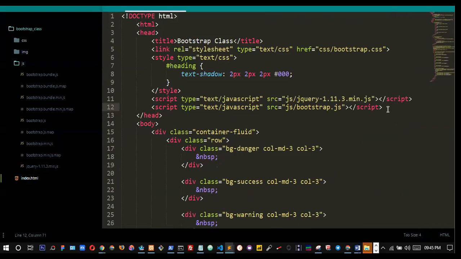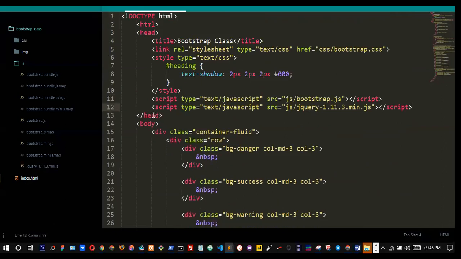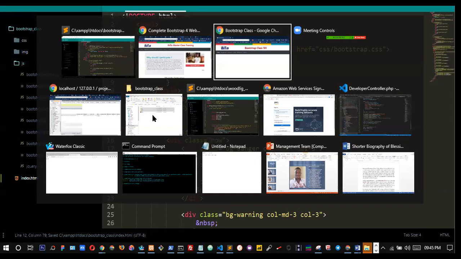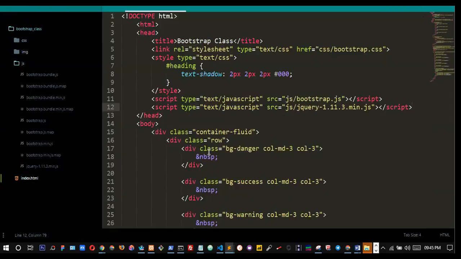No. All right. Copy this Bootstrap CSS, cut it and put it at the top before the jQuery. Let's see whether that dropdown will still work. Okay, put the bootstrap.js at the top. Let the jQuery be at the bottom. Let's see whether that dropdown will still work. If it works, tell me.